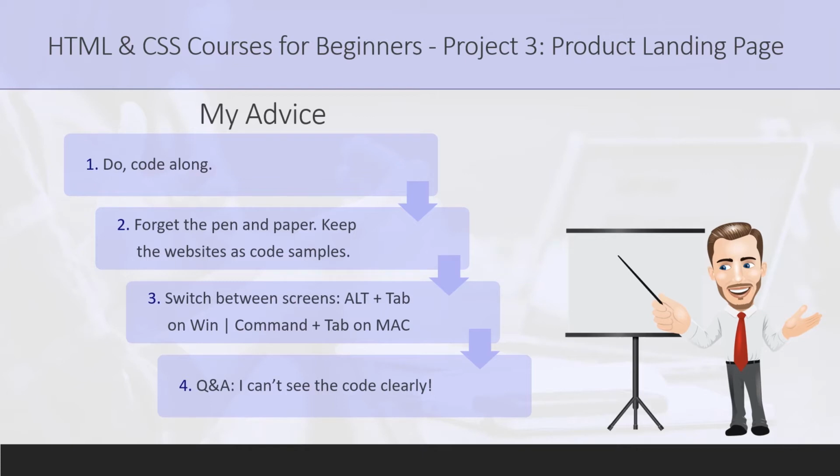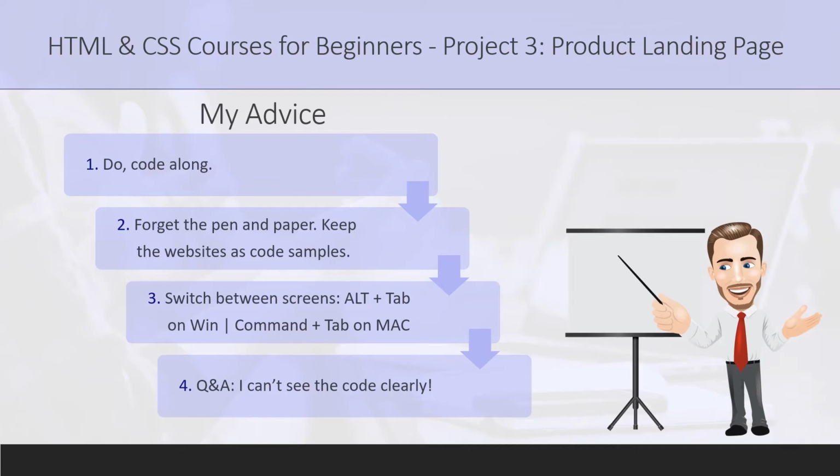My advice, very quickly: code along. Forget about the pen and paper, because you can keep the websites and you know the code already. So you can open the website and open it in a code editor, and you already know what the features are and which ones you need. You might take a snippet of the code from there.